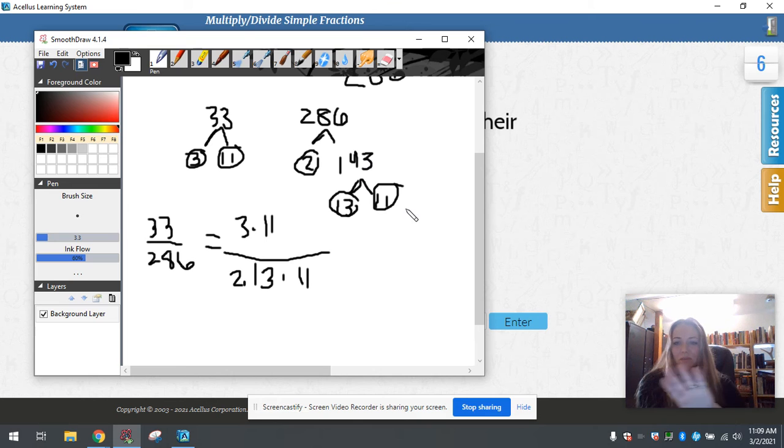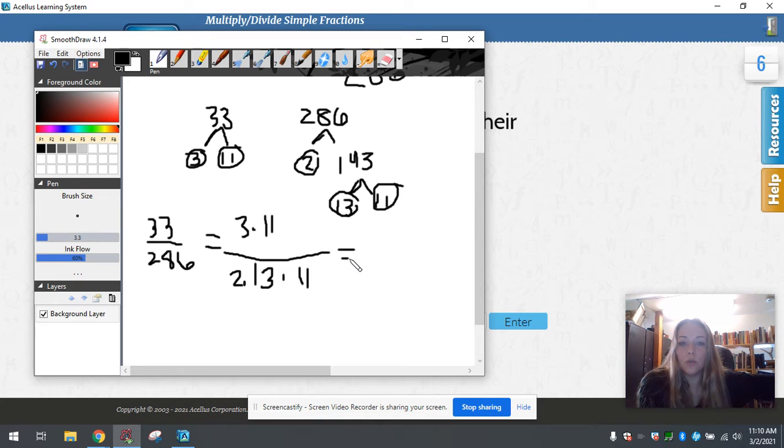Now, if you missed this in earlier videos, I'm just going to remind you that the way that you divide down the factor tree, you can multiply back up. So if I did 286 divided by 2 equals 143, 143 divided by 13 is 11. I could do 11 times 13 and get 143. 143 times 2 equals 286. Another thing I could do, if I put in 11 times 13 times 2 in my calculator, I would get 286. So that's why 286 equals 2 times 13 times 11, and 33 equals 3 times 11.